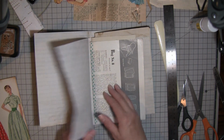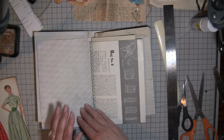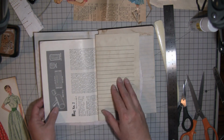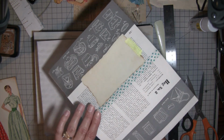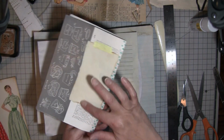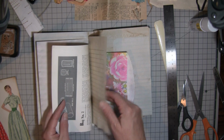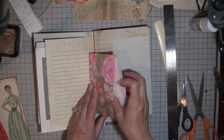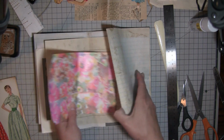And this is a piece of, I think this was Kool-Aid dye paper, and then that's out of an old magazine. And again, it's instructions for making a purse, and I put some washi on there and added another one of those, so you can journal. And then this is just some lined paper. This is a vintage bag, so I've just folded it in half and it just goes right in.